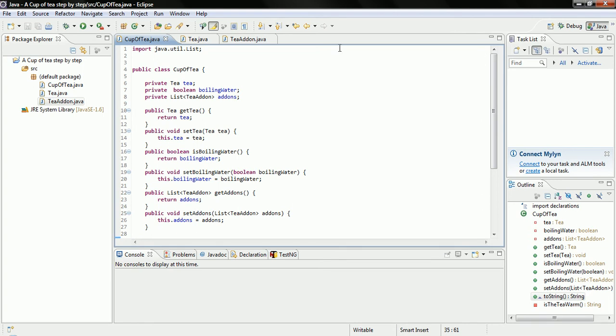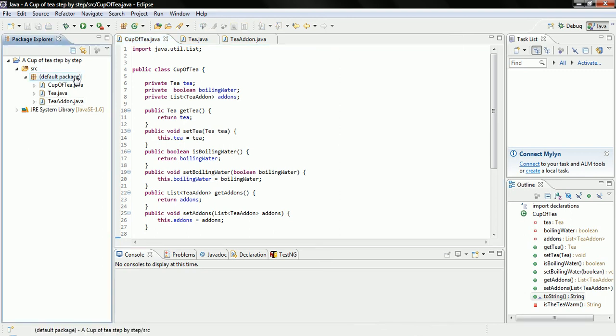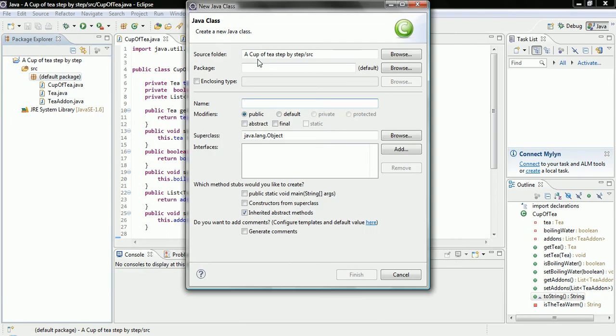Now we are going to create the builder, actually the step builder. So let's create a class and call it tea step builder.